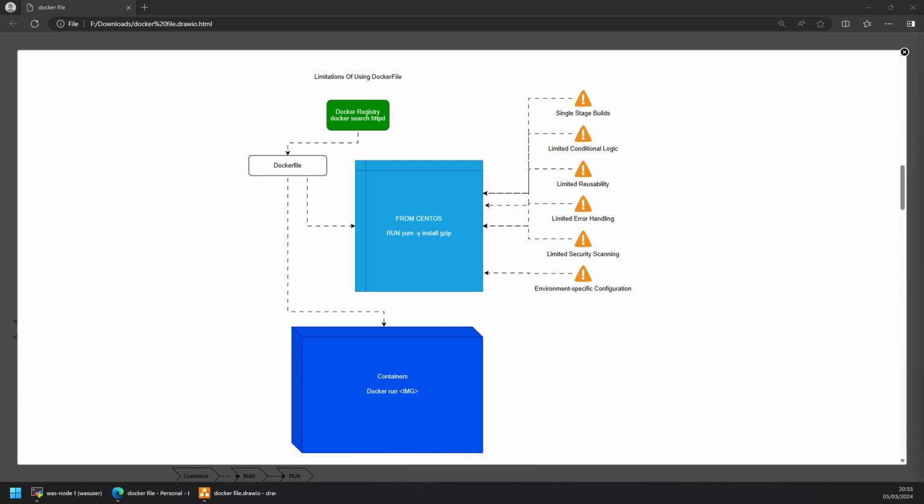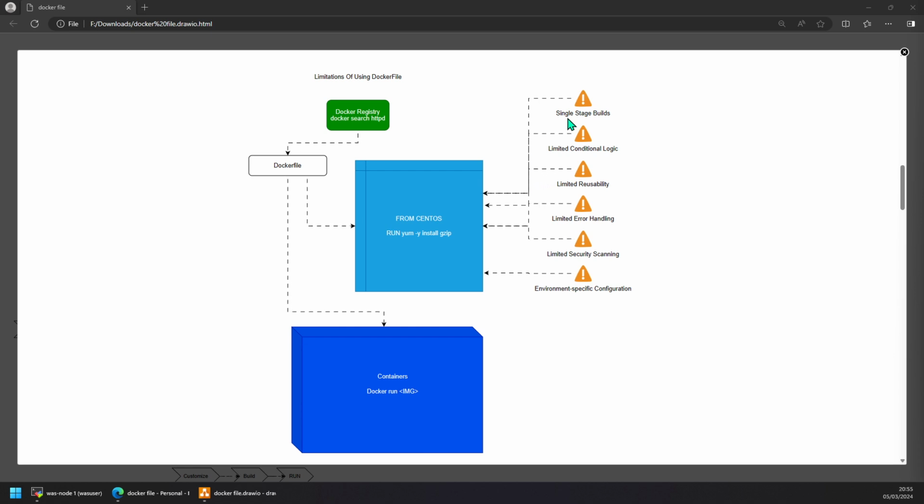In this video, we are going to talk about some of the limitations in using Dockerfile. Now, do remember that we have something else called Docker Compose, which is going to be a little advanced over Dockerfile. So now we need to understand why we are going for an alternative rather than using just the Dockerfile itself. So first thing is that it's a single stage build, which means Docker traditionally supports single stage build, meaning that you can only build the image in a single sequence of instructions.